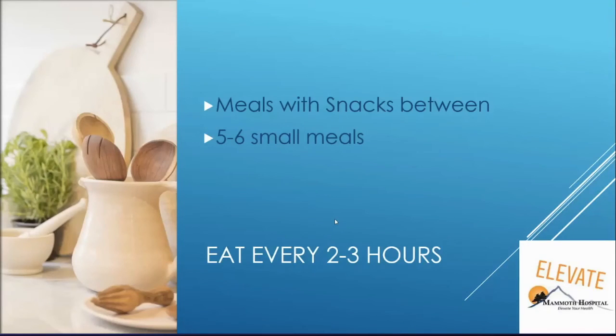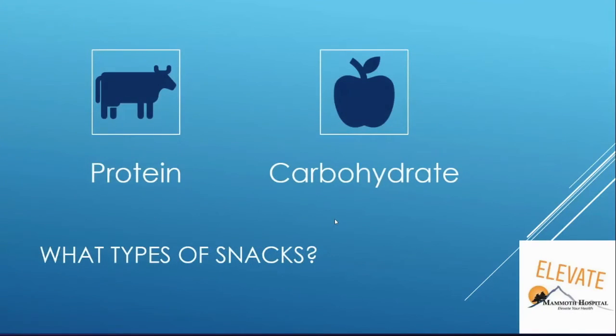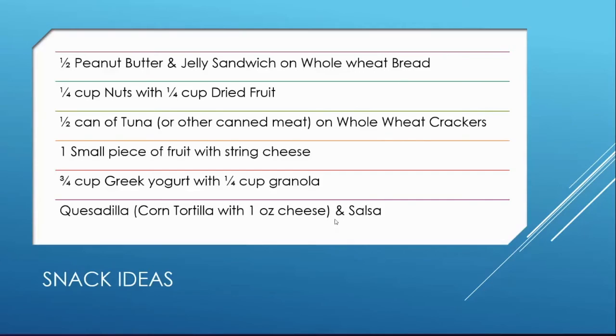It helps you with your metabolism. It helps you with your appetite. So this is where we want to be. What types of snacks? We have protein and carbohydrate together. Now, a lot of people will just do one, not the other. Keeping in mind when I talked about meal balance, that meal balance is really important to that protein decreasing the rate at which that sugar is absorbed, keeping us fuller longer.